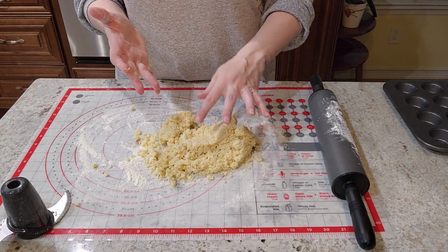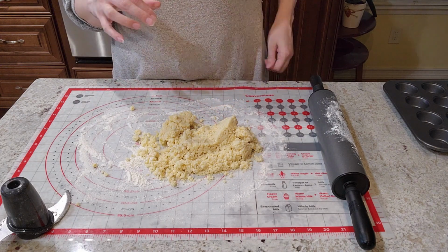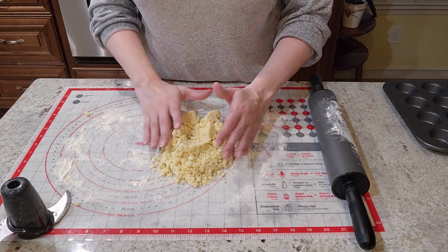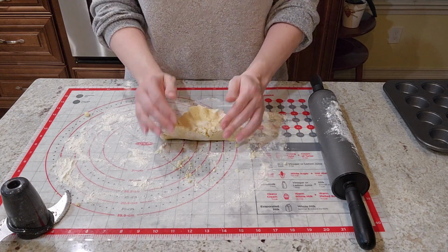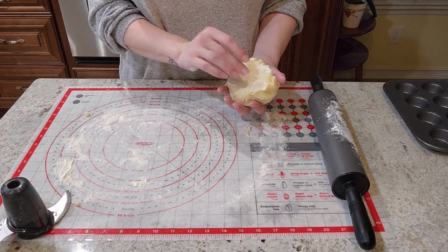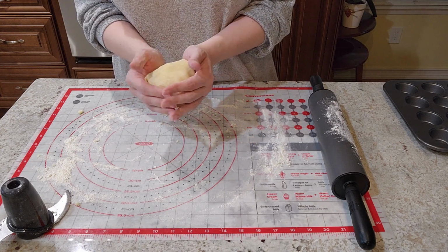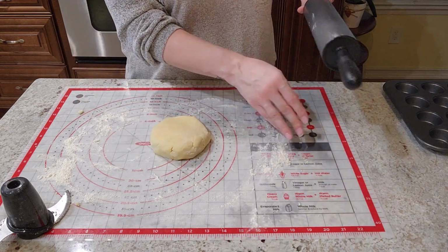What I should do is take my rings off, because this gets a little messy. All right, then we're just gonna go ahead and, I got too much flour. Squish this together. All right, so we're just gonna make a ball. And this is a very soft dough. And we're gonna roll it out really thin.